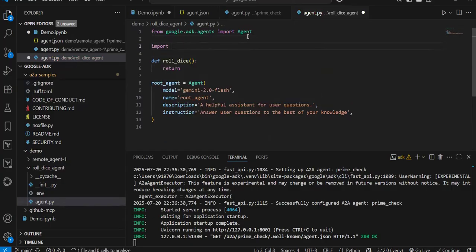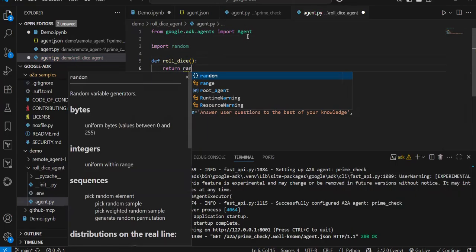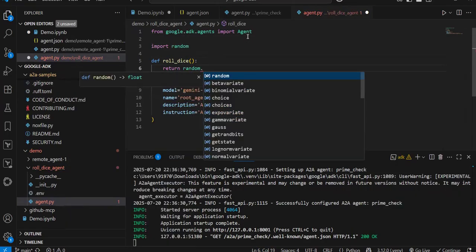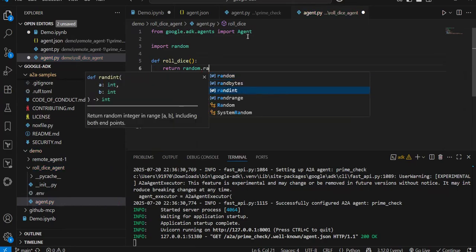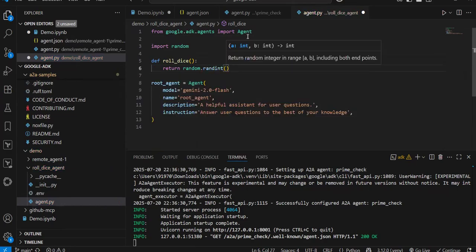For that I'm importing random, and random.randint is the method that you can make use of. A and b specify the numbers, let's say between 1 and 1000, any of the numbers, let's take it as random. So I'm just providing it like this.